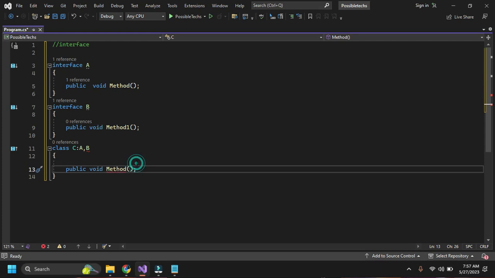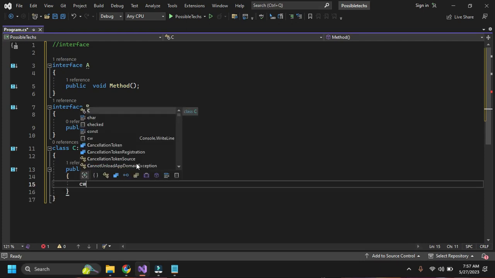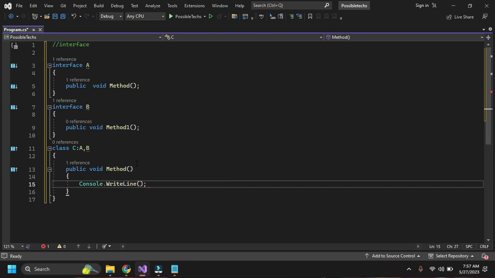I have to remove the semicolon, and I can give the body of the method here. If I type cw and tab, inside the cw I can write, this is my method. It also shows an error if I hover the mouse here: C does not implement interface member B, and we have to implement the method from B also.